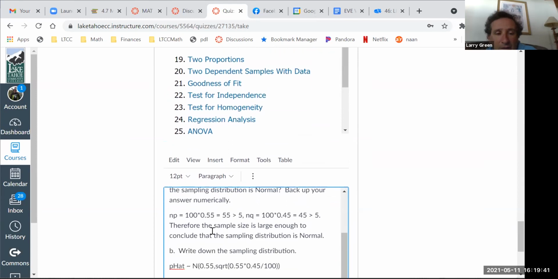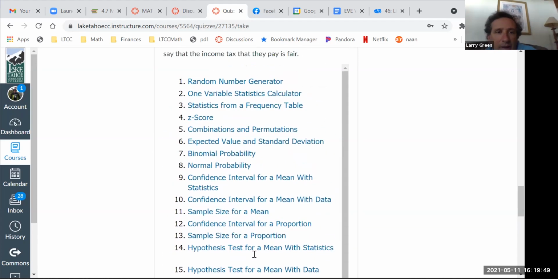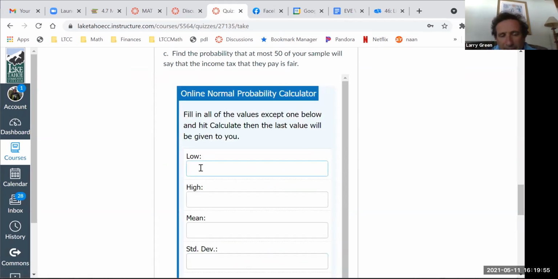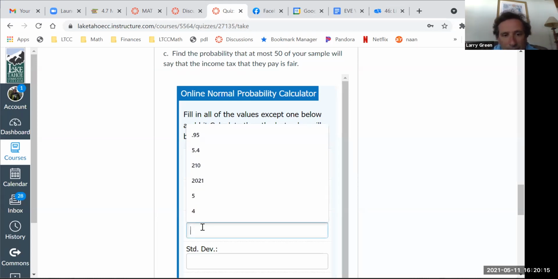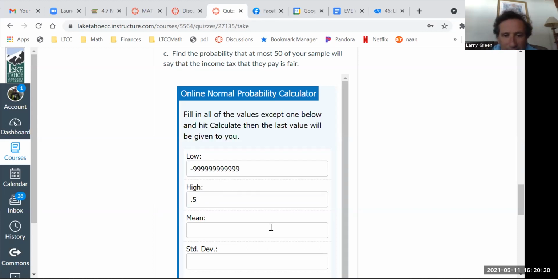Now we're ready to go to our calculator. And we have 0.55 was our key number there. So let's go to our calculator, normal probability again. Our low will be negative. Actually, the low technically is just 0 because you can't have under 0. But negative 999 is probably better if we're assuming normal. It turns out it doesn't make any difference. The high we leave blank because that's what we want. Oh, sorry, the high we don't leave blank. We leave it as 0.5. Apologize for that. The mean was 0.55.